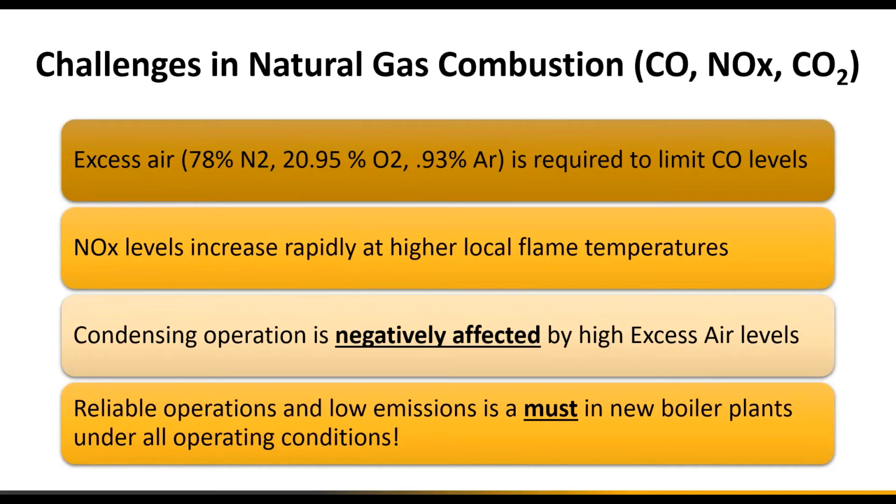Another critical aspect is that there's a lot of nitrogen that comes along through the combustion zone, and NOx levels, whether it's N2O or NO2, there are different versions of NOx, tend to increase very rapidly with flame temperature. So we want to keep the flame temperature relatively low, otherwise our NOx levels can go very high.